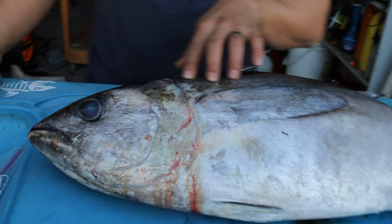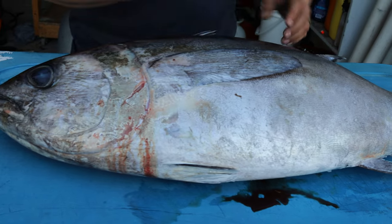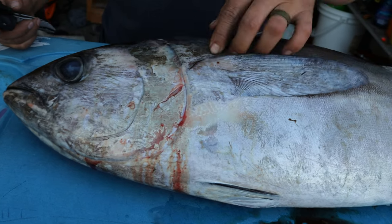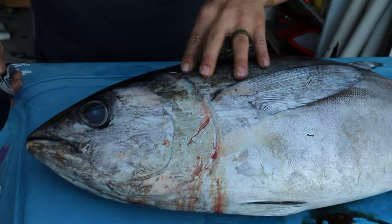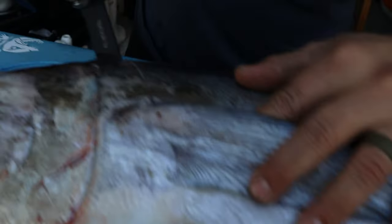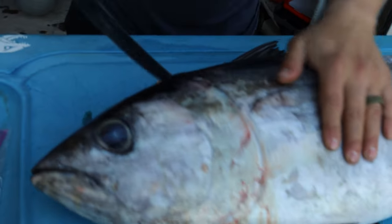Alright, what we're going to do — the best thing to do with these big tuna: sometimes you can take a knife and go right through it, but these are so big you actually do it in two different loins on each side. The best thing is to go ahead and cut that head off. We're going to use a sword — 9-inch blade. If you feel around here, you can feel a soft spot. So you want to start right here, next to his fin, and come straight down to the head, just like this, to the middle of his head.